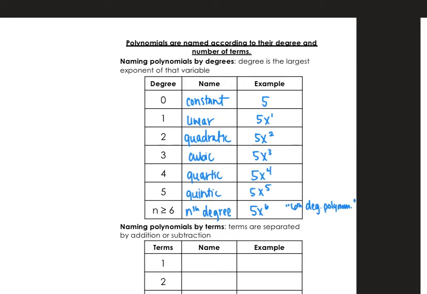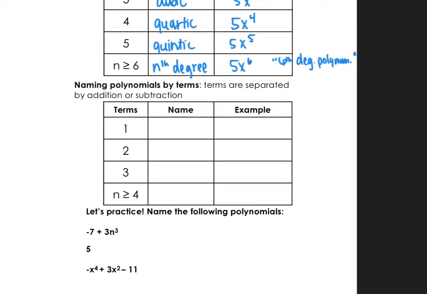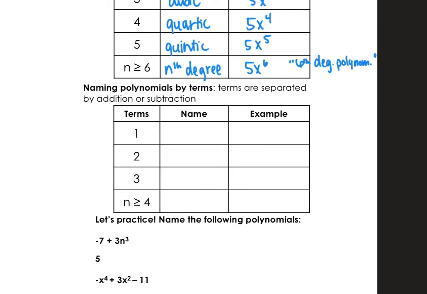Okay, the other way we name a polynomial is based on the number of terms. The way I like to think about it is that the degree is like the first name and the number of terms is the last name. By the number of terms, the way you can identify terms is that they are separated by addition and subtraction signs. If there's only one term, we call it a monomial. Mono meaning 1. So that might be 5x squared. That's just one single term.